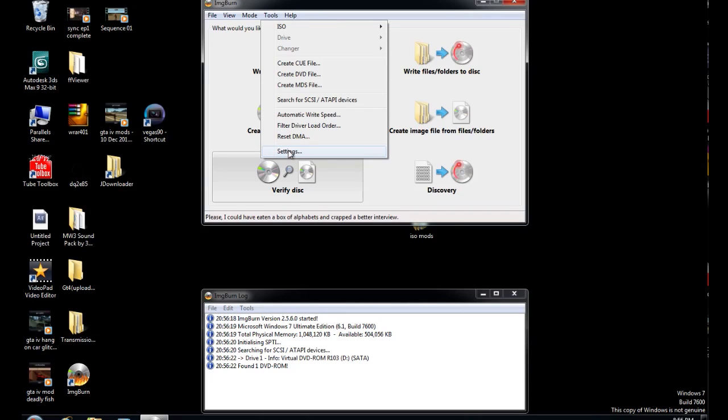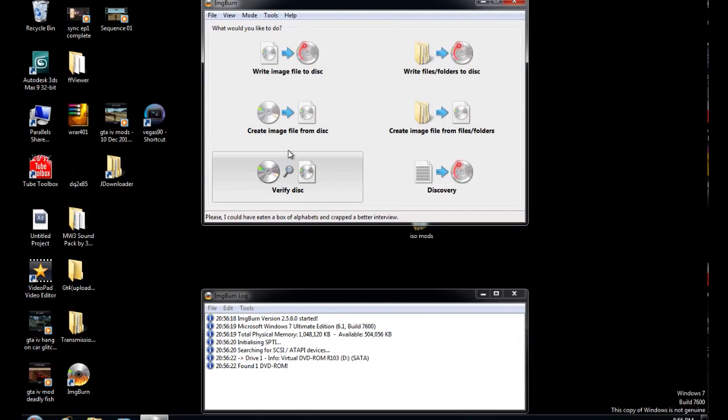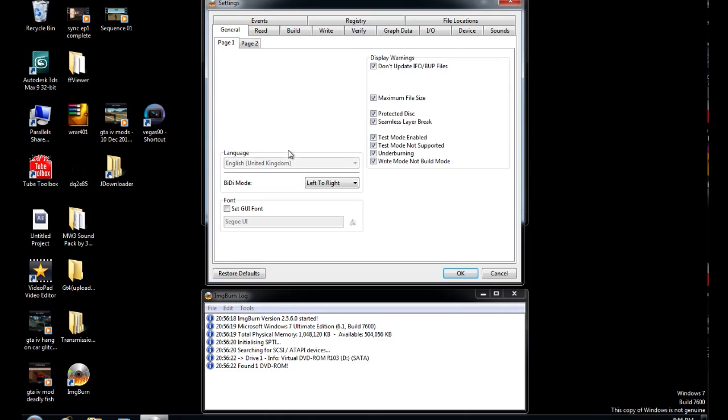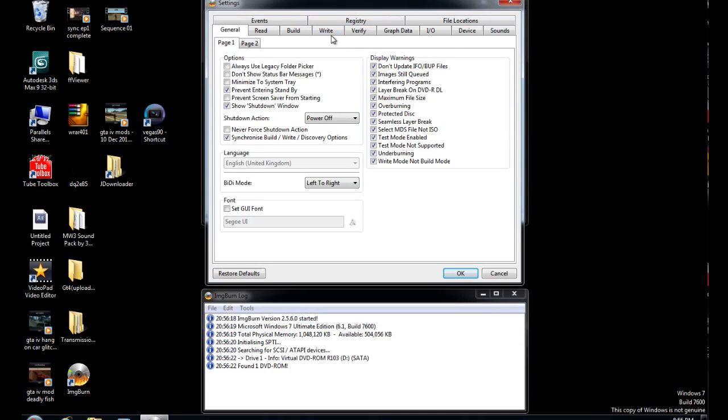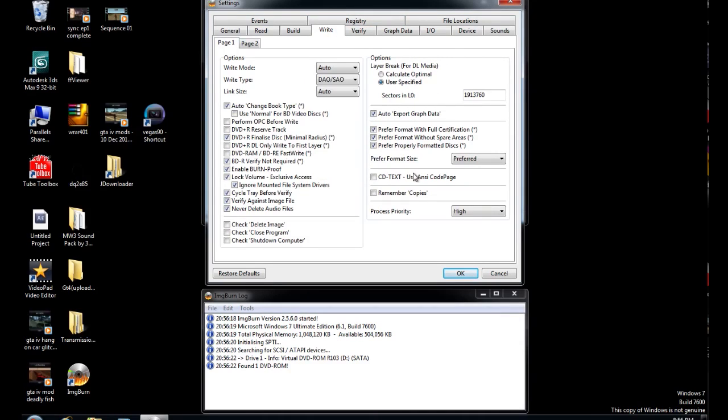Sorry about that. Go to settings. Then you want to go to write and make sure user specified is ticked, and there's the sectors in LO.